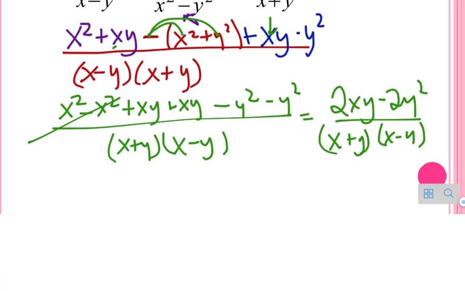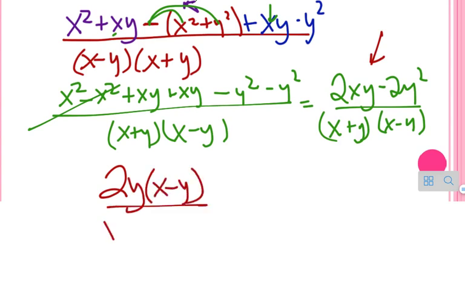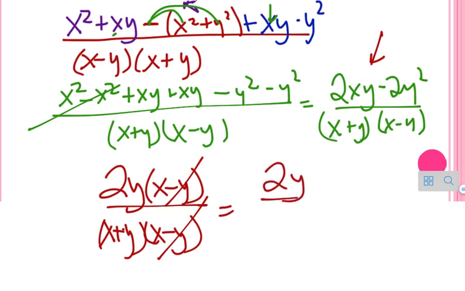Now before you think, oh, okay, that's good, let's make sure that we cannot simplify it. On the top we can actually factor that. I can factor out a 2 and a y, and I'm left with x minus y. So when that's over x plus y times x minus y, we can see really quickly that we can cancel factors. I'm left with 2y over x plus y.